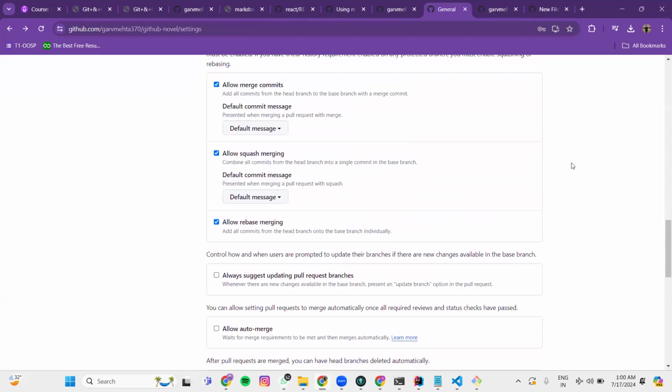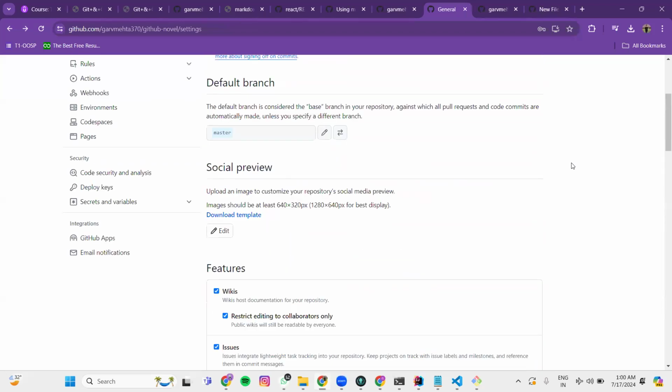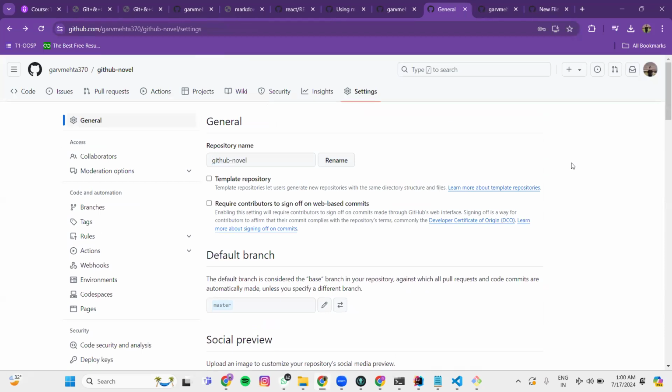Now we can also make collaborators on a repository. So if we're working on a team and we have collaborators working on the same repository, the owner can add collaborators from here.